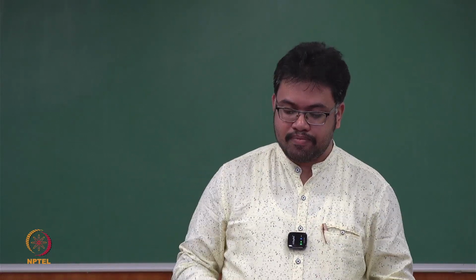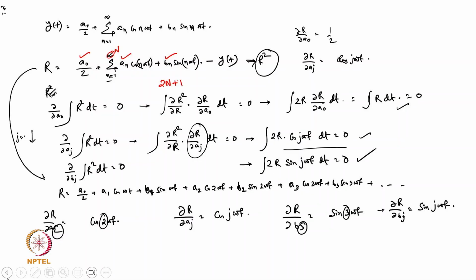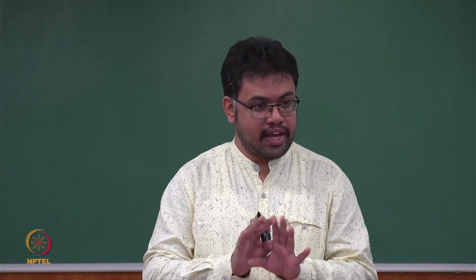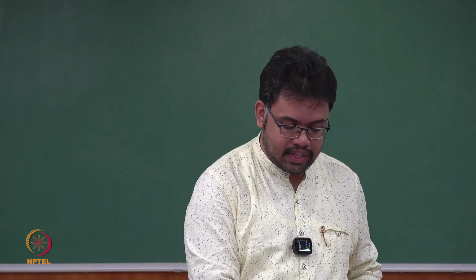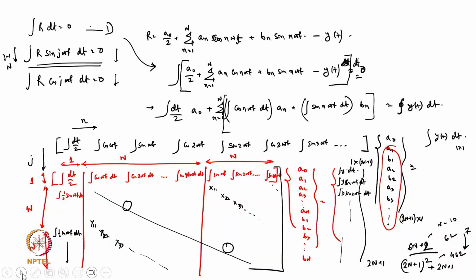We formulated this using the least square optimization technique. We first calculated the residue, assuming this series as the approximation of y(t), and then calculated all the unknown coefficients, namely a1, a2, a3, a4, b1, b2, b3, b4. So we calculated all the values. We see that we get this type of matrix, and if we can invert it, we will get the solution.